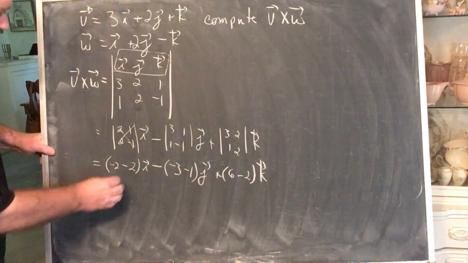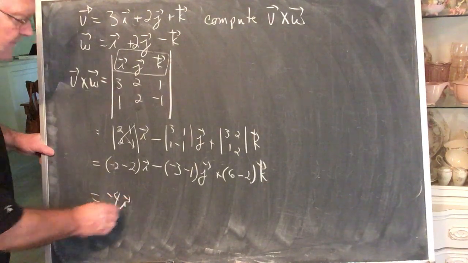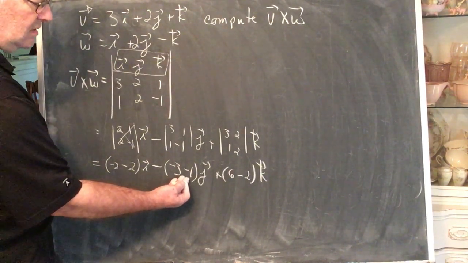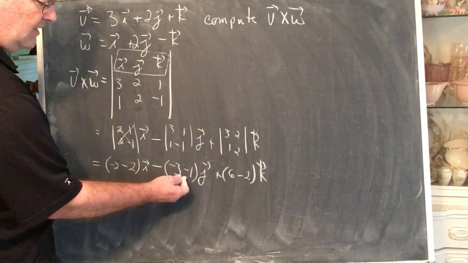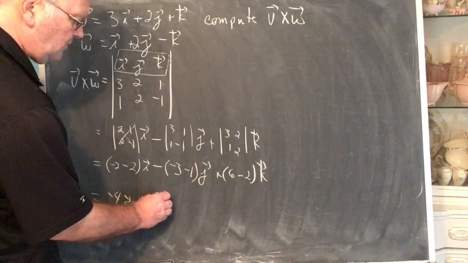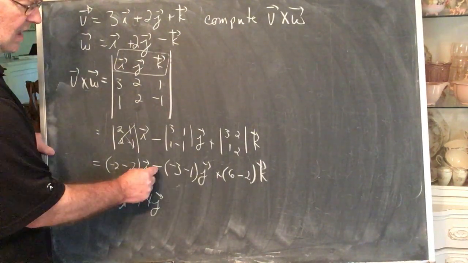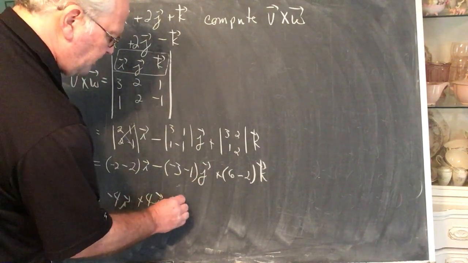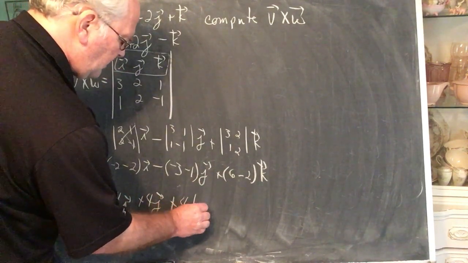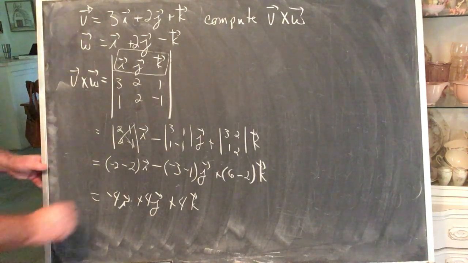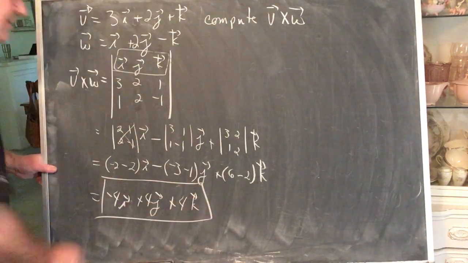And what do we get? Negative 2 minus 2 is negative 4I. This is negative 4, but it's negative 4. Is it clear this is positive 4? Be very careful. Negative 4, and that's negative, is positive 4. And then 6 minus 2 is 4. I got 4s all over the place. All right? And so that is the cross product of those two vectors.